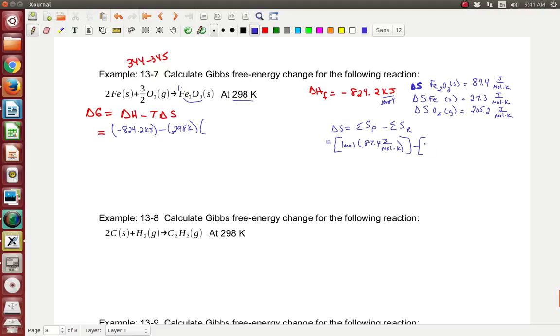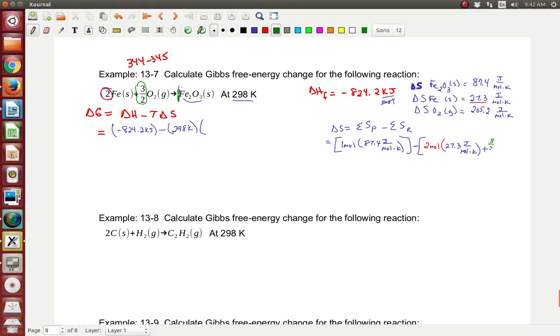the sum. So we minus the, let's see here, we have 2 moles of iron. I'll put that in a different color. 2 moles of iron times its value, 27.3 joules per mole Kelvin, plus, that's where it comes in. We notice this time we also have this. Don't worry about this 3/2. It's only there because they wanted this to be 1 mole right here for this particular purpose. Normally you would use a balanced equation with no fractions in it.